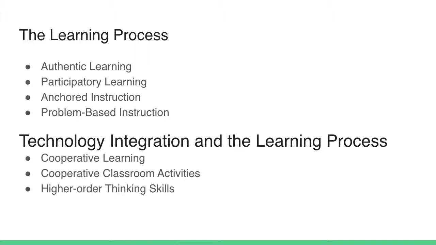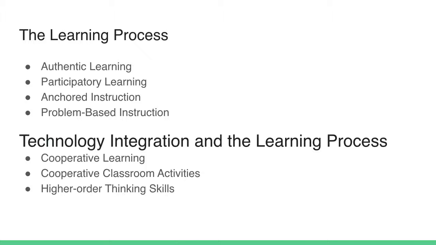The learning process. The different types of learning are authentic learning, which are instructional activities that demonstrate real life connections by associating the concept being taught with a real life experience or event. Participatory learning, which occurs when students become engaged in inquiring, investigating, reflecting, solving problems, and formulating and answering questions. Anchor-based instruction, providing a knowledge base on which students can build. And problem-based instruction, in which students use the background information to begin to solve and understand complex problems or concepts.